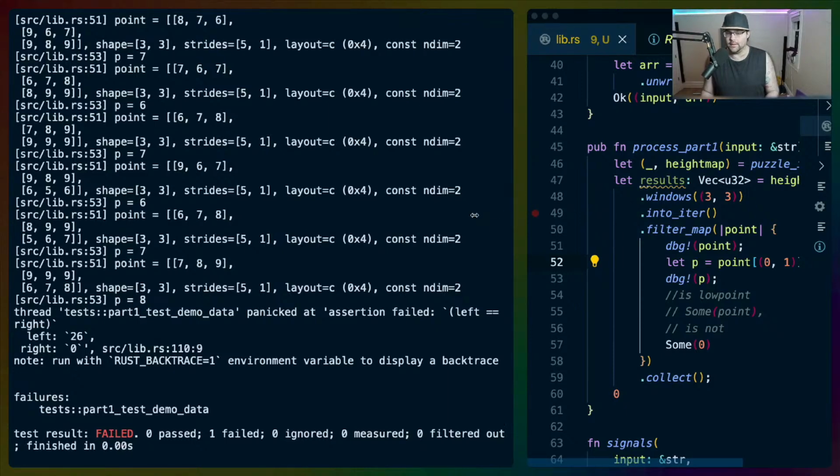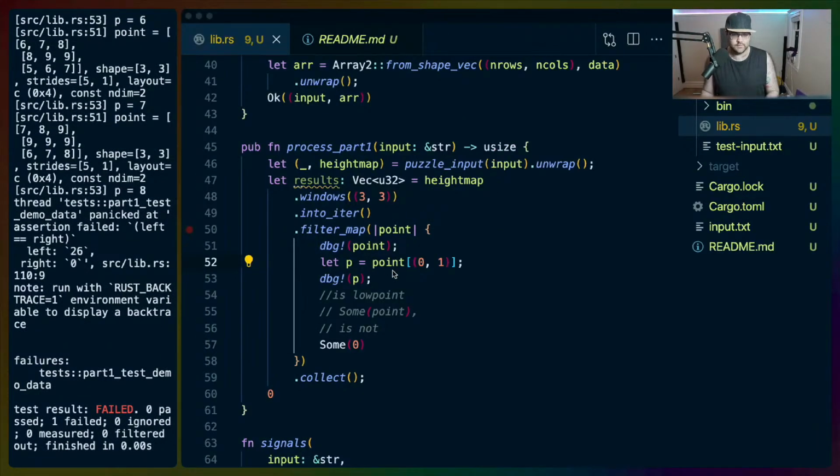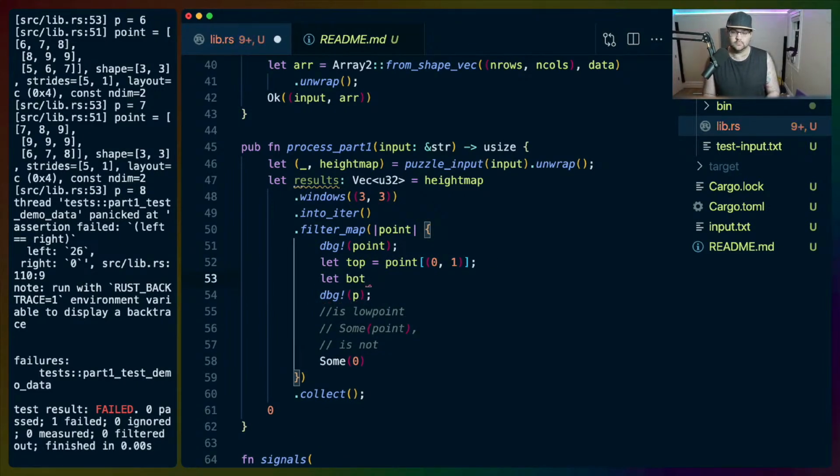But really, it doesn't matter, actually, now that I think about it. Okay, so let's do top. .10. This is not bottom.